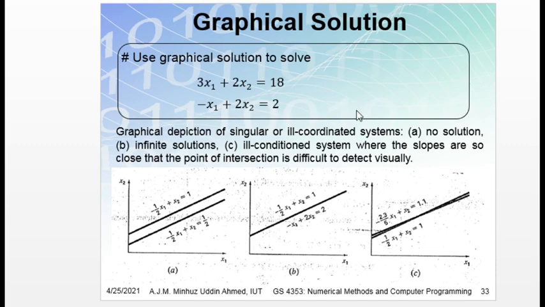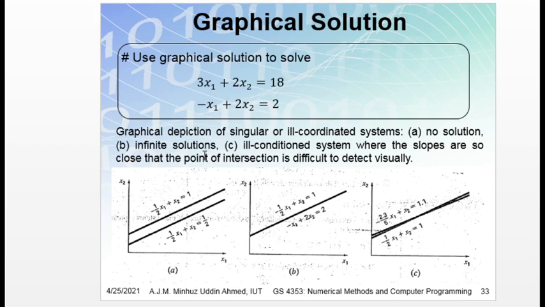But even if it is a two-dimensional problem, sometimes that might create problems where three depictions are given. First of all, no solution. You will be getting no solution at all. Two parallel straight lines will be there, and from there you will not get any particular solution. That creates a problem for graphical representation and for all the techniques, because no particular set of solutions is possible here.